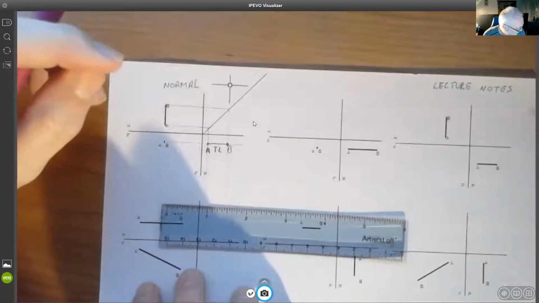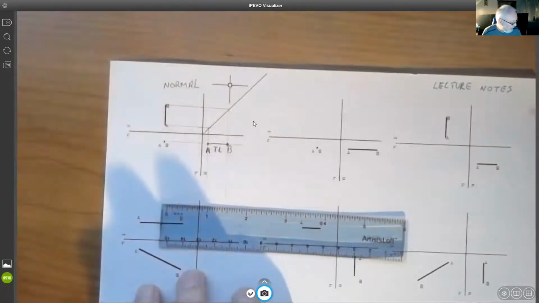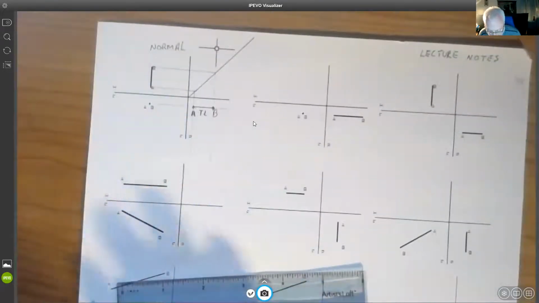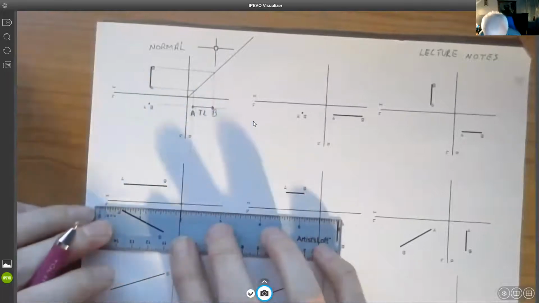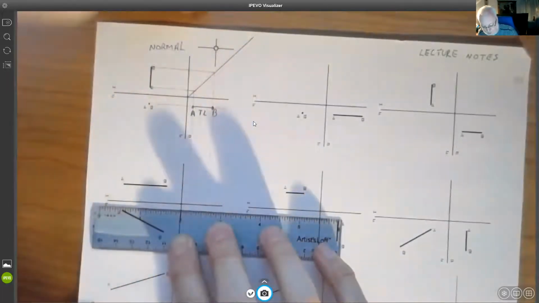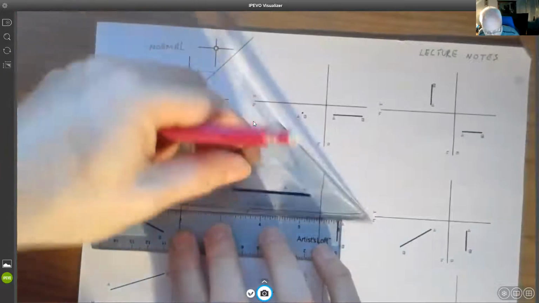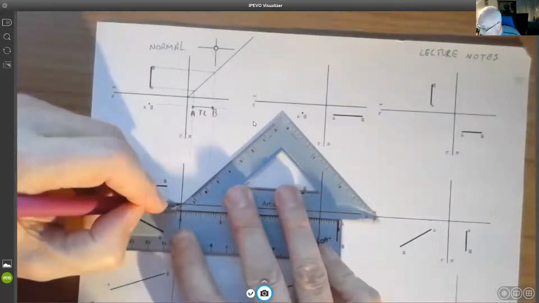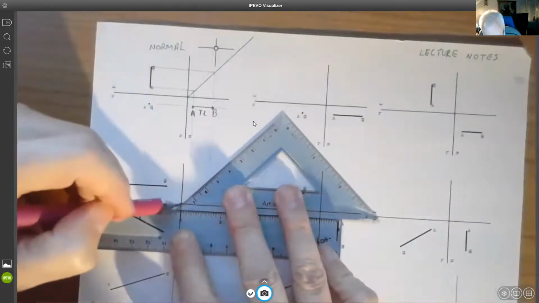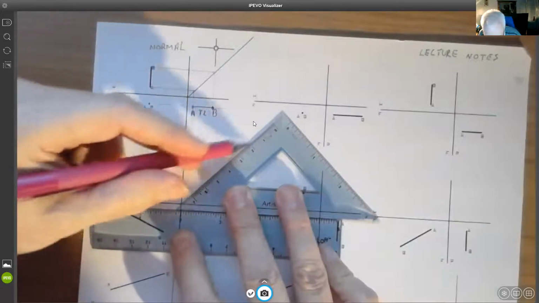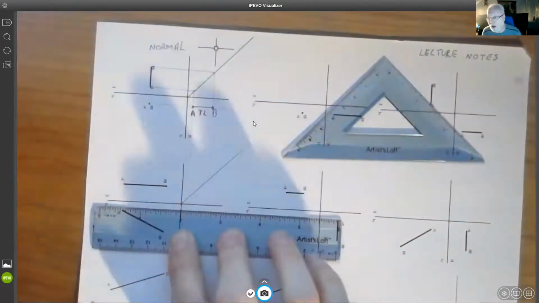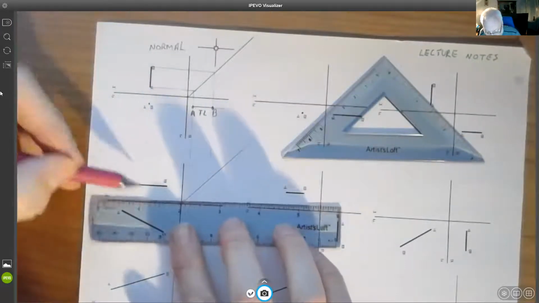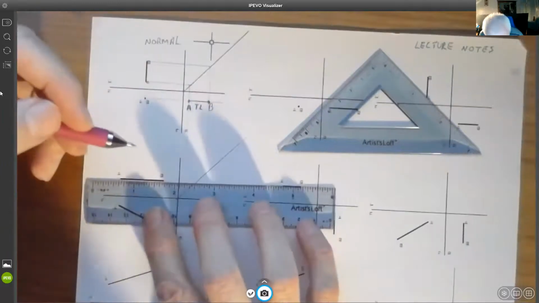Let's do one of the inclined lines. We're gonna give this one a shot right here. I don't want to cover all nine of these tonight. You guys are already dying, probably with boredom. It's 5:15. So I'm going to do the 45 degree miter line. And remember, I'm looking for that on all of your drawings. That's an important thing. Then I'm going to extend from my top view over to my miter line.